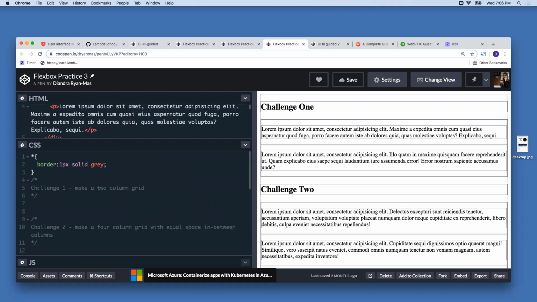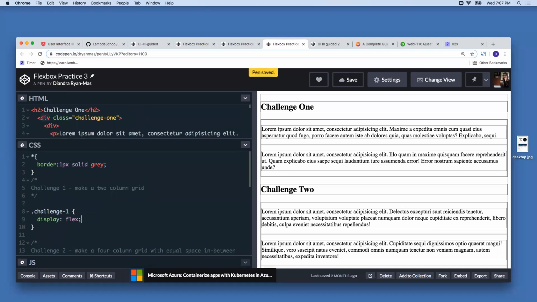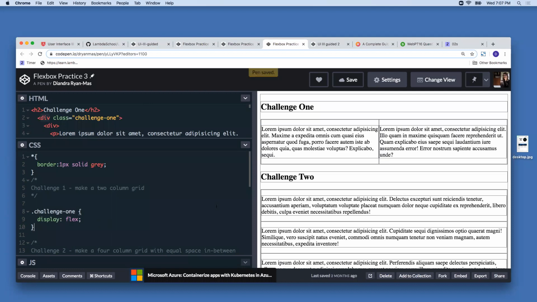So the first challenge is to make a 2-column grid. So we want to target challenge 1. That's going to be this darker div here, and do display flex. There we go. And notice that that already worked.